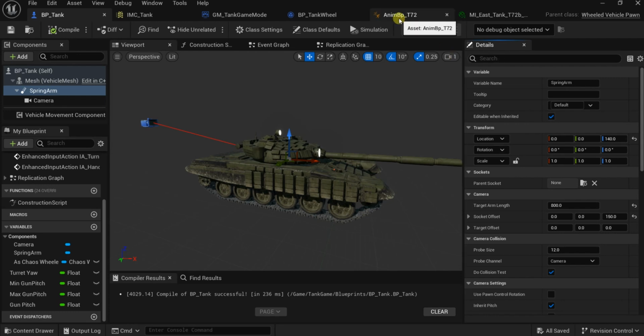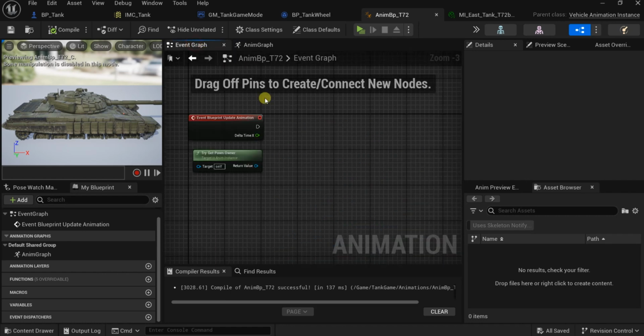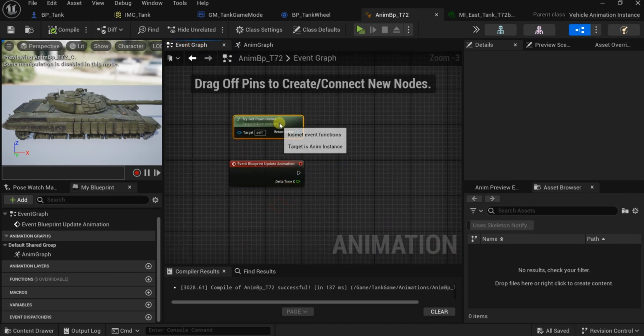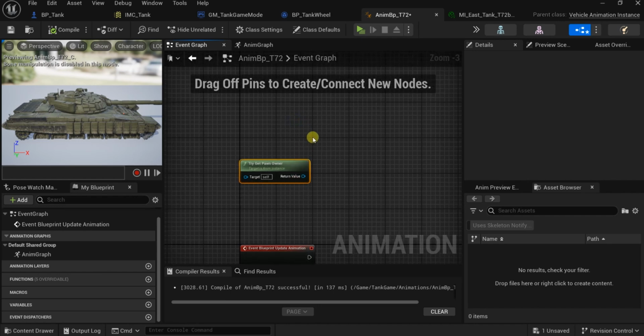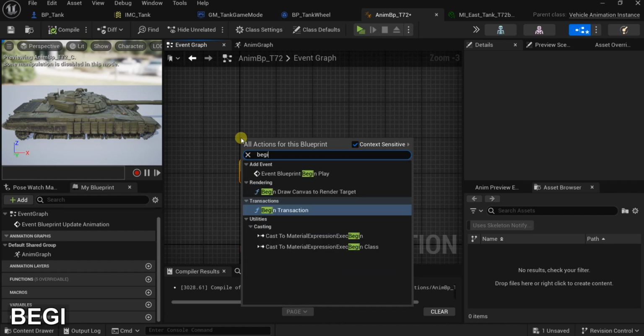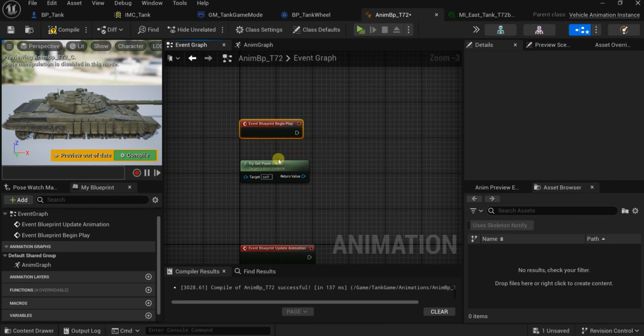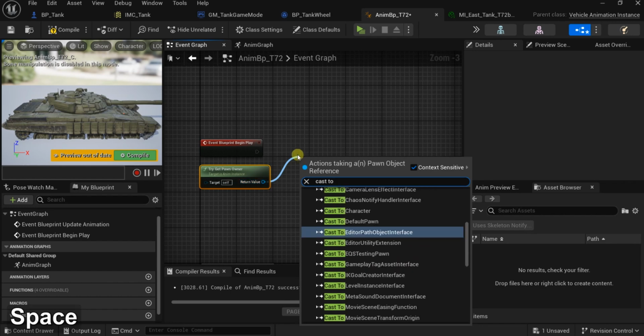Now we need to transfer these values here to the gun, to the animation blueprint. So either we do casting. I think you know casting, but I'll explain it. Casting is getting a reference to the blueprint that you need. In this case, it is the tank. So first on begin play, let's call the begin play node here, and do cast to BP tank.